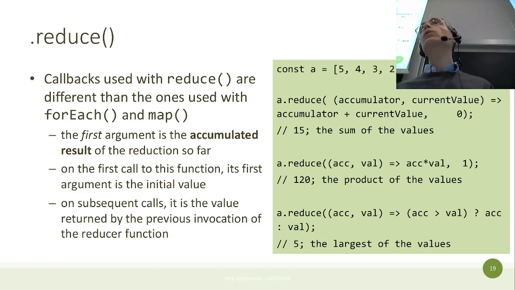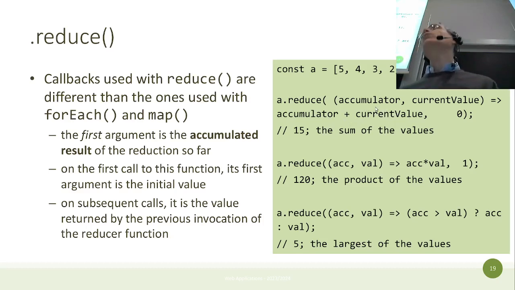That's what you do in a for of or in a for loop. So you have a sum equal to zero in the beginning, and then you add each time the new element, and in the end, in sum, there will be the result. Here, that's the same, that's the accumulator, which in the beginning here, I set to zero. I tell the reduce function to use zero as the starting value. And then each time I take the accumulator and I sum it to the current value.